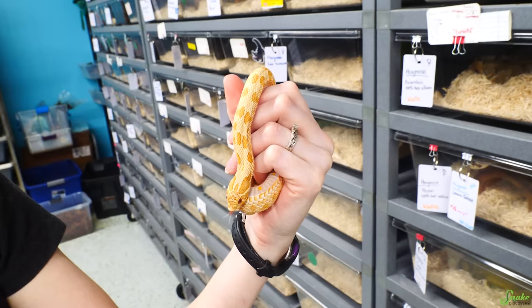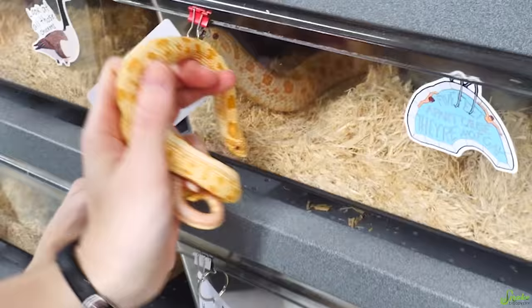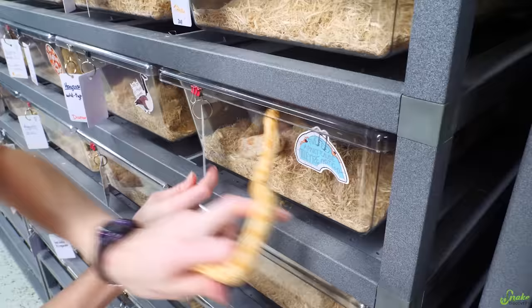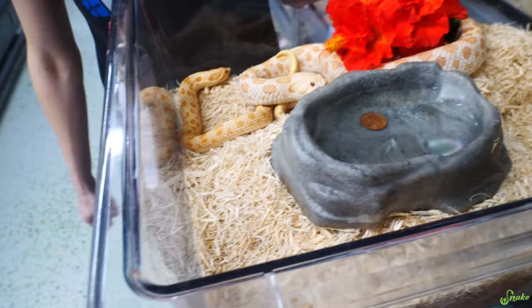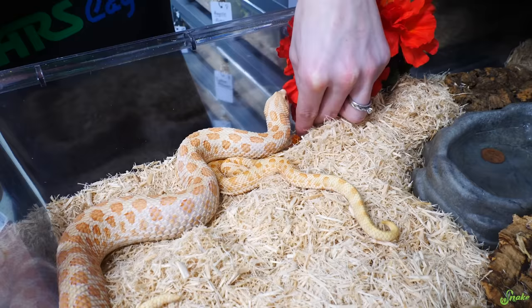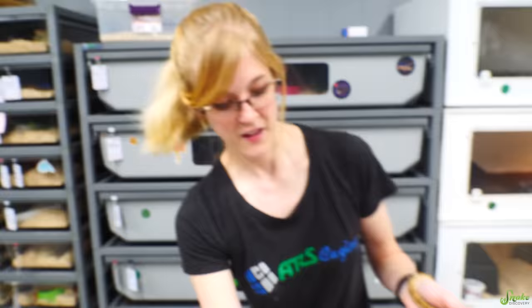We have just a few pairings left for hog noses. This is Bueller — he is an albino conda, and he is getting paired just like last year with Charlotte. Charlotte, look — here's your boyfriend. She's like 'is that tasty food?' He's not food. You're going to have to prove to us that you don't want to eat right now. Look — not food. She smelled him and is moving on. There's a size difference there — she's too big. I think we're okay.